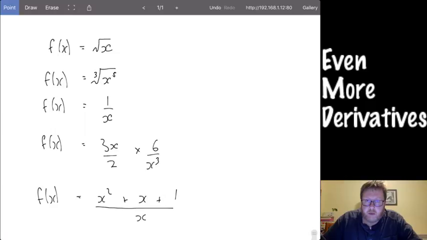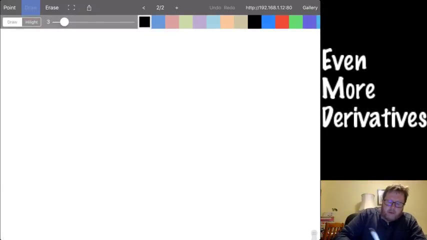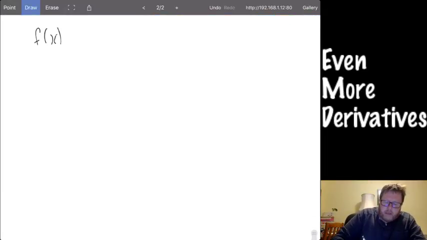Basically, by now you should be thinking along the lines of, well, what can I do to get this into some sort of power form that I can use that rule in order to complete them, a polynomial or something similar like that. Well, if you're thinking that, you'd be right, but let's see it in action. I'm going to look at the last one first because it's kind of similar to what we've been doing. So it's f of x, let's write it up here. f of x equals x squared plus x plus 1 all over x.